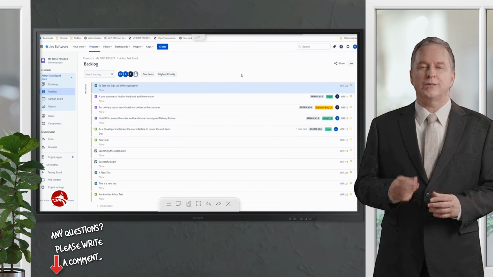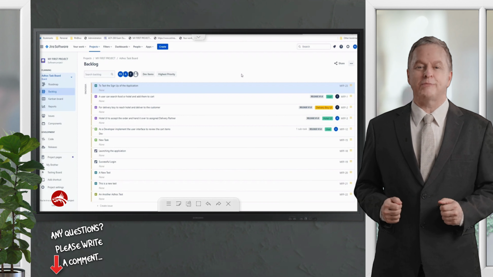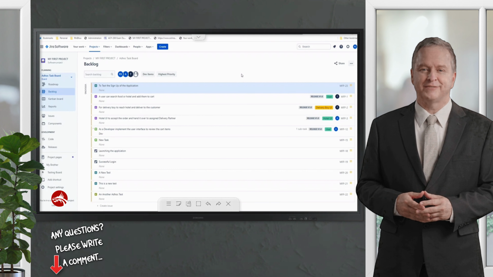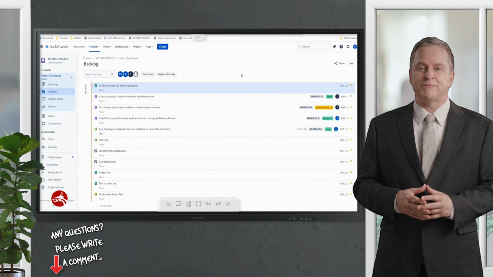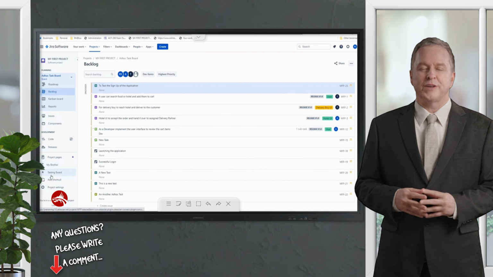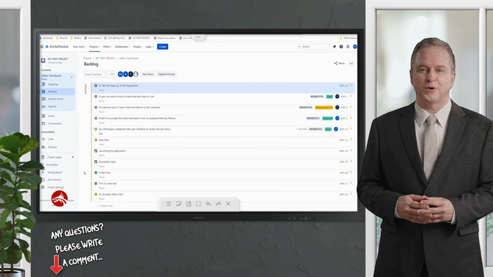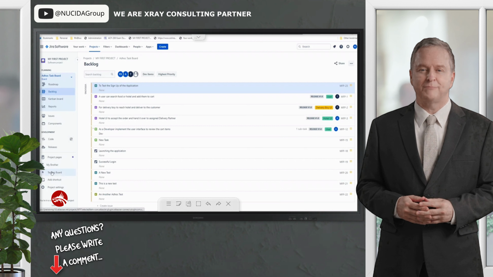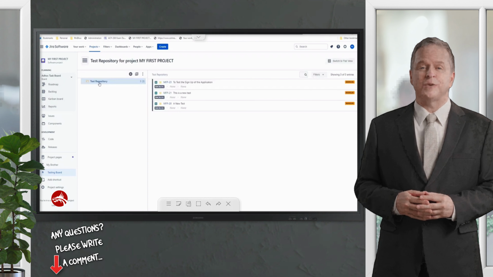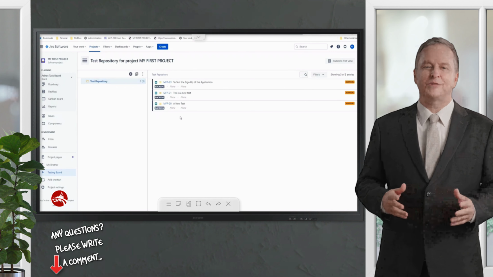Now I see a backlog, which has very detailed information about what I'm doing. But the problem is, when it comes to executions, or when it comes to organizing things, I face challenges for sure. Now this is where the test repository feature of our X-Ray would be very helpful to organize our test cases in a very systematic manner, which would be very helpful to access information at any point in time. Let's click on the testing board on the left, which is the key aspect of our X-Ray functionality, and here you will be landing directly onto the test repository, which is provided as one of the X-Ray features.